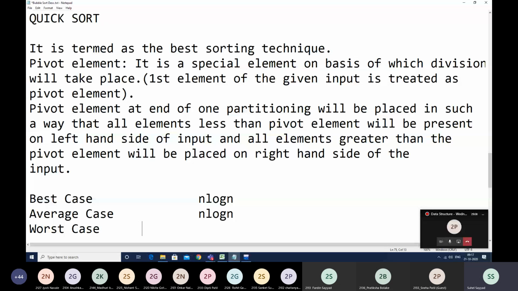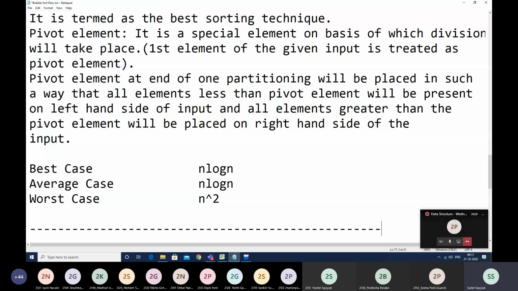Imagine that you have been given for quicksort the initial input, suppose the original given input is in descending order. So what will happen? The first element will be picked as pivot element, correct? This will be the greatest number, right? Now at the end of first partitioning, what will happen to this greatest number? It will be going to the last position, because all the numbers greater than pivot should go on right and less than pivot should come on left.